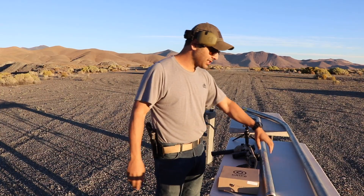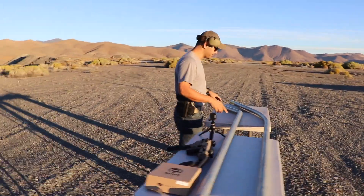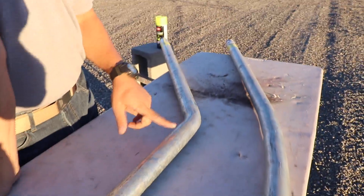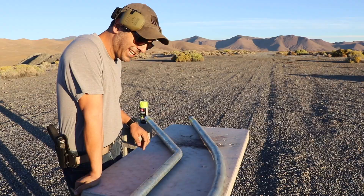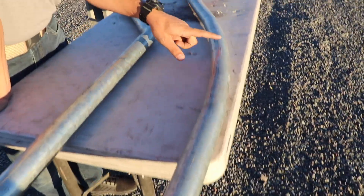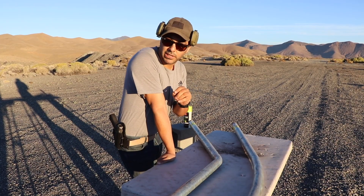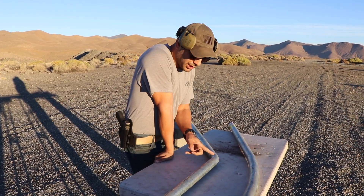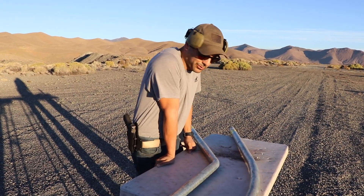I don't even know if it's possible or not. This is galvanized pipe, pretty heavy, and we made two different kinds. This one has a single point bend - looks like 45 degrees. And this one has a five or six point bend from here, here, here, here, giving it that smooth turn. This has a sharp turn, this has a smooth turn. The 50 BMG bullet has a steel core so it won't bend or deform - it has no choice but to turn or come out the other side.